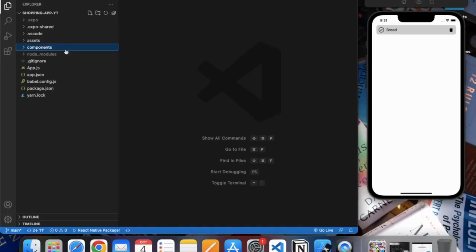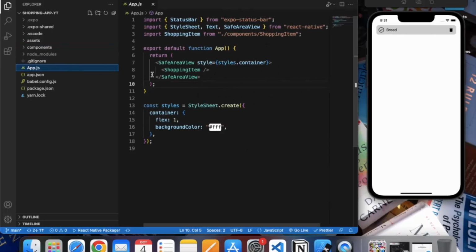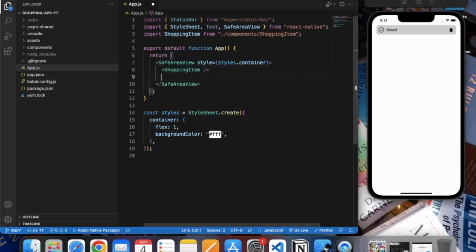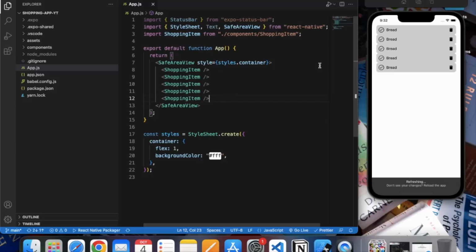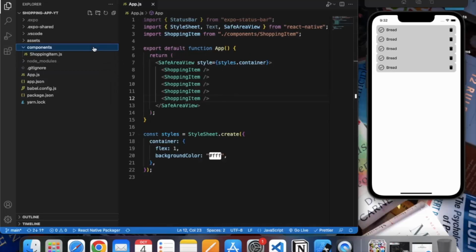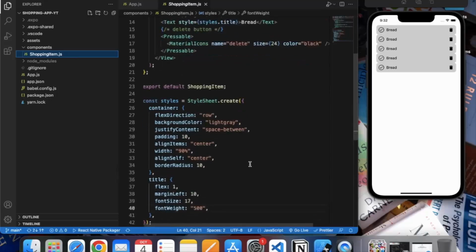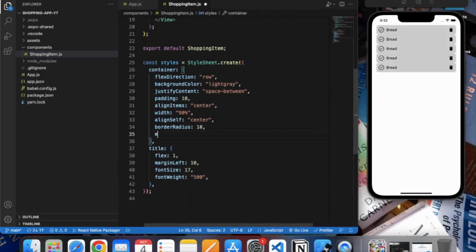If we go back to our App.js, let's just copy this and paste it multiple times, just to see how it will look when we have multiple items in our list. Okay, so we can see one problem over here. We also need to provide some marginVertical.